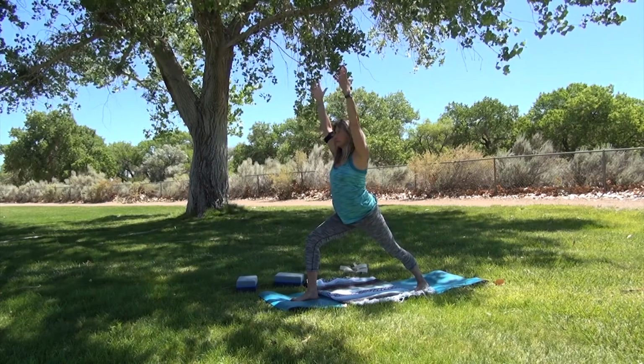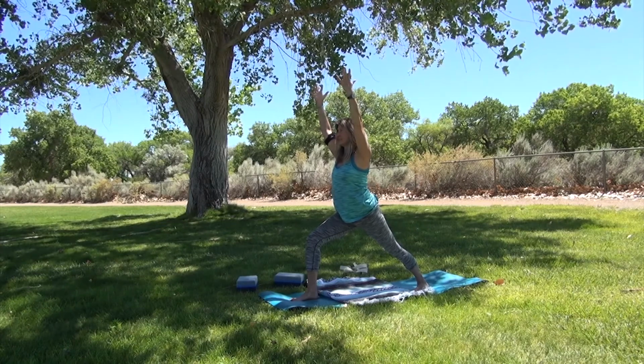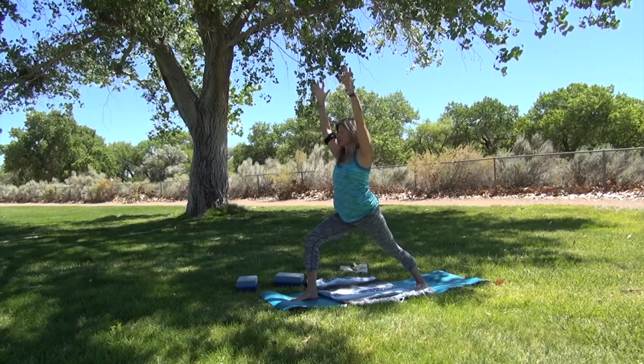Press into our feet as if we're trying to tear that mat apart. That'll give us our stability. Breathing here. One more breath. We'll open into warrior 2.